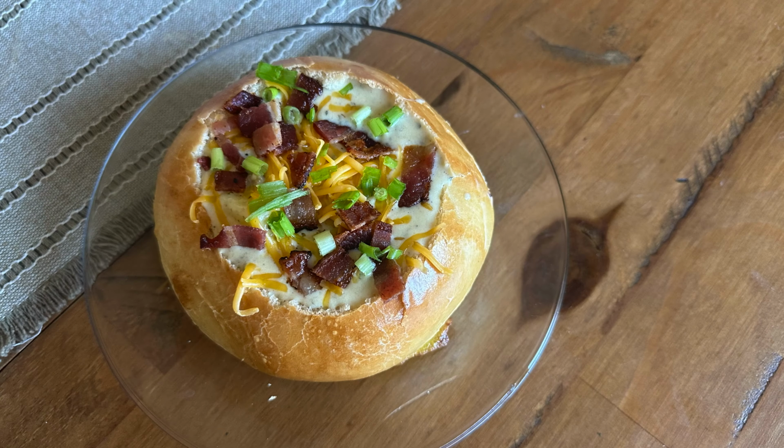I like to top mine with some extra basil along with some shaved Parmesan cheese. On the side, I did make some homemade sourdough garlic bread to go with this. But you could honestly just make regular garlic bread to go along with this. This soup is addicting though, let me tell you, it is so good. We both really love this recipe. I've made it a few times now. But if you do have the time, I definitely recommend making your own meatballs to go in this because it makes it 10 times better.